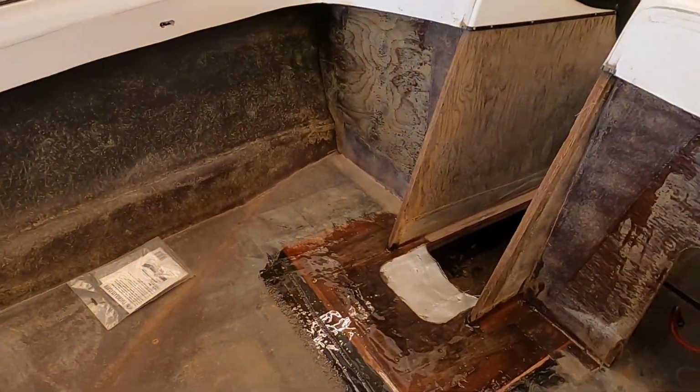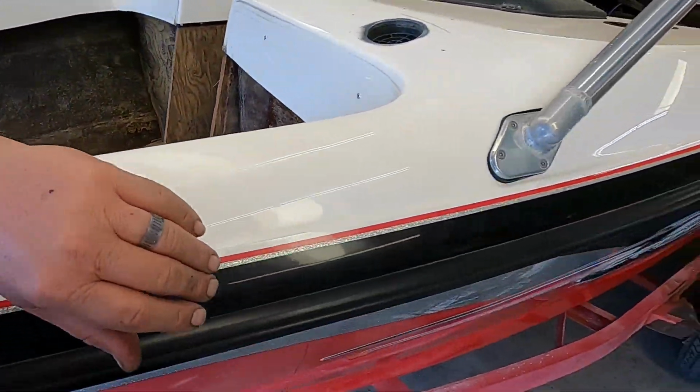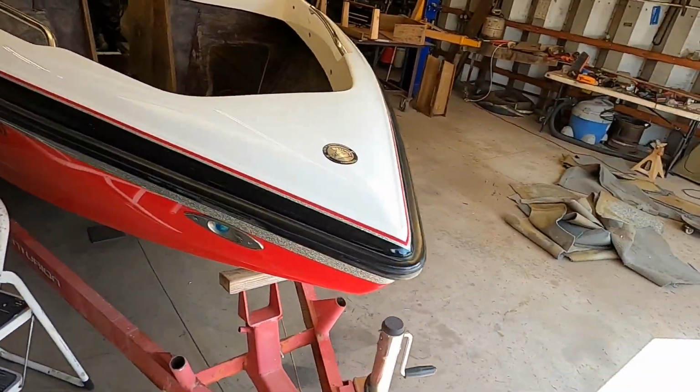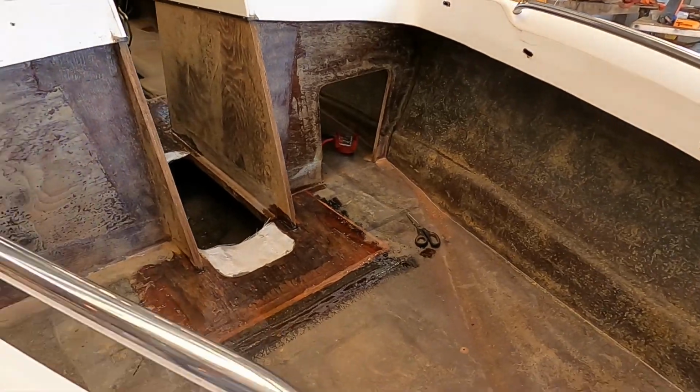Oh boy, that was close. Almost thought I had enough, I didn't, so came back in, one last coat on this guy, and then we go around the other side. So looks a little bit better over there. We got that side done.